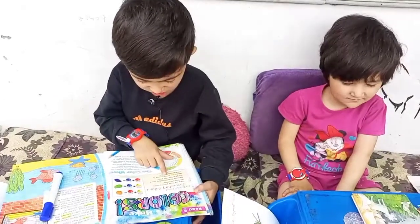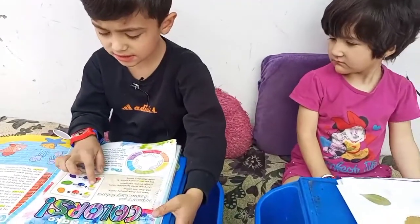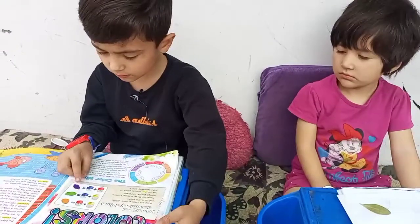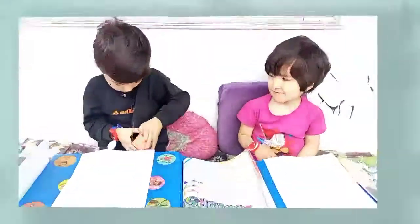We can mix primary colors. Yellow and red mix to make orange. Yellow and blue mix to make green. Red and blue mix to make purple. Primary colors.